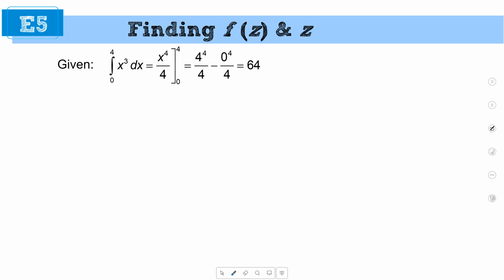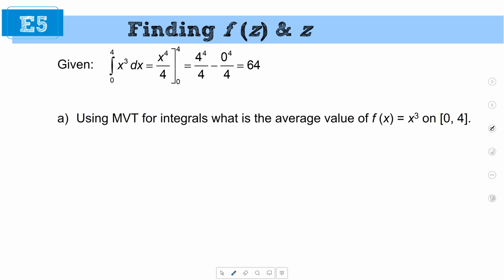You could have done that on your own, right? Okay. Good. So here's what we like to do using the mean value theorem for integrals. What is the average value of x cubed? If I take that function between 0 and 4 and I melt it down, this is commonly called the meltdown theorem. Well, it's really called the mean value theorem, but also known as the meltdown theorem because we're melting the function down.